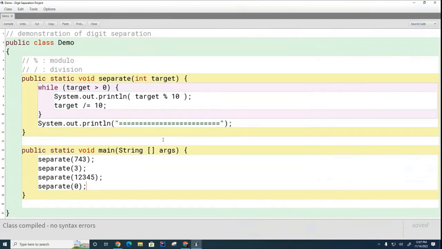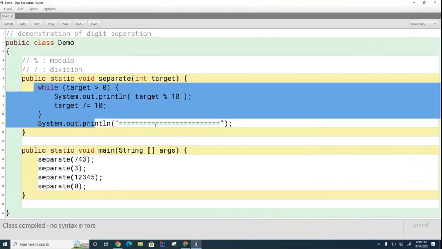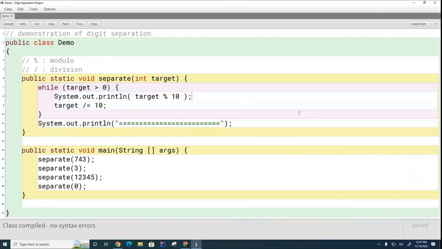Okay, so digit separation. Now, let me explain to you why this problem is going to show up so often in your quizzes, tests, AP exam. And if you take any other computer science classes after this one, this algorithm is going to show up repeatedly. The reason that the College Board and the teachers like this algorithm so much is that it tests modulo, division, while loops, method calls, everything in one tight little algorithm. It tests so many different things in just a brief amount of code. And so this is a very common algorithm that shows up on the test in some form or other.